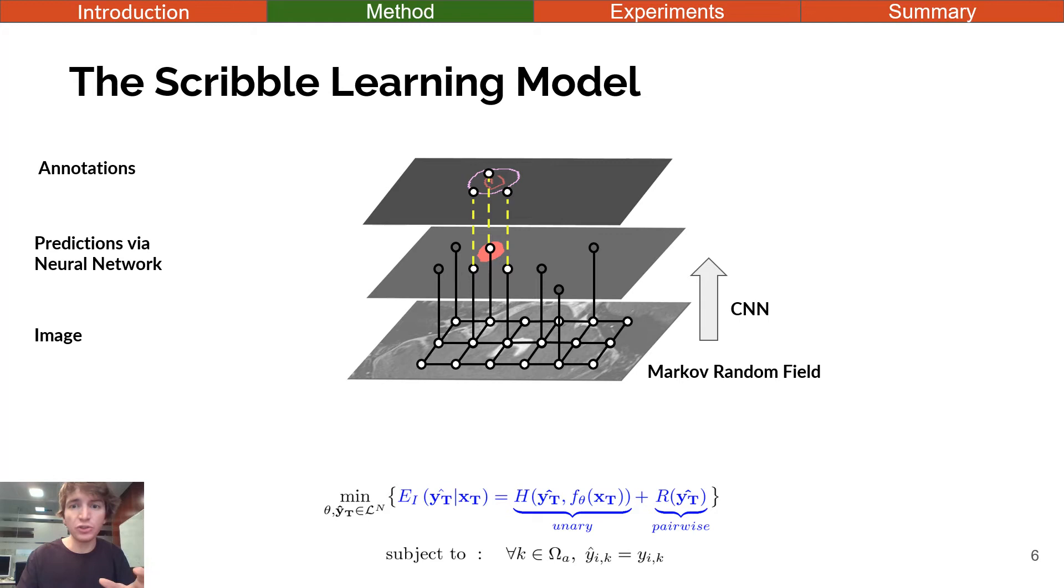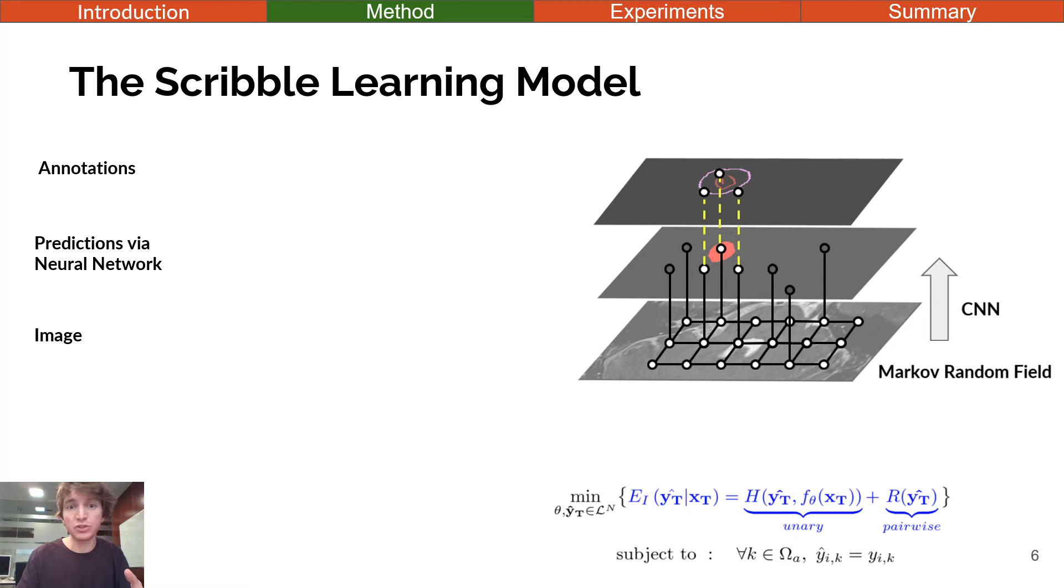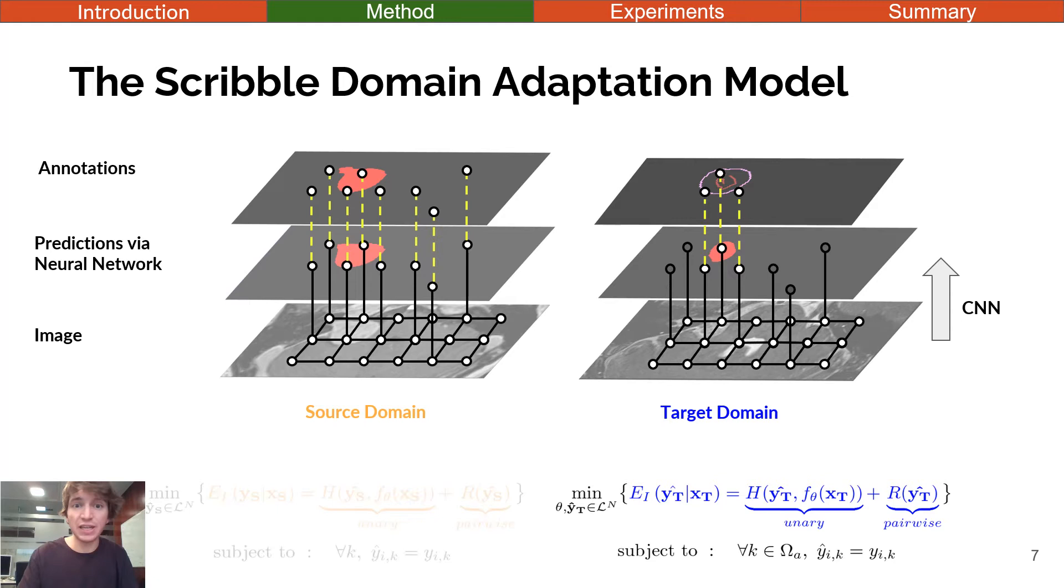Given an image, the optimization problem consists in minimizing a label assignment cost composed of two terms. The unary term, that corresponds to a cross-entropy, and the pairwise term, that encourages similar predictions for voxels that are similar. For this reason, this second term can be seen as a regularization term. Two voxels that are spatially close and with similar image intensity are expected to be classified similarly. This is how we introduce some prior information. Here, the scribbles are used as a constraint on the final prediction. This graphical model is designed for the target images with the scribbles, but can also be applied for the source images, leading to the same optimization problem. However, for the source data, all the voxels are annotated. This leads to a simplification of the optimization problem, minimizing the cross-entropy between the network prediction and the ground truth.